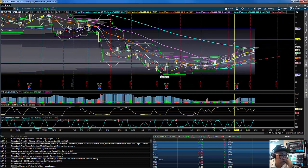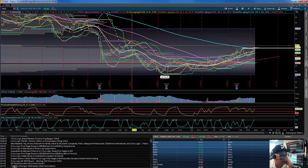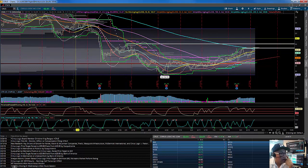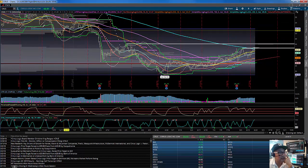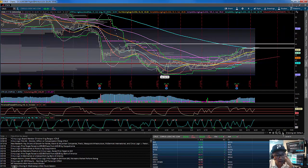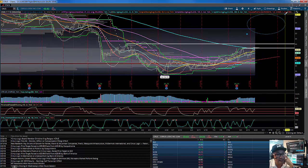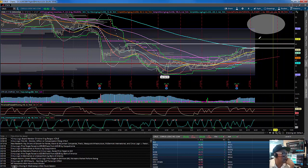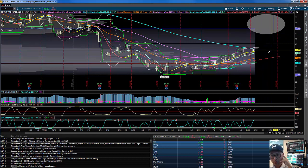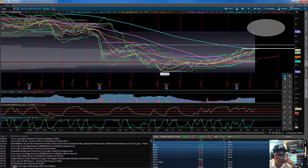Well, where to? Short term, it could be as simple as 46.20, which is the old high, the quick double top that caused the stock to drive down. But ultimately, I think it gets accepted into this HVA, this gray shaded area, and that means we're speculating it's going to get somewhere between $50 and around $56. The current stock price is $43.82. That is a really substantial reward in a short period of time for a low priced stock that is starting to show very bullish behavior.